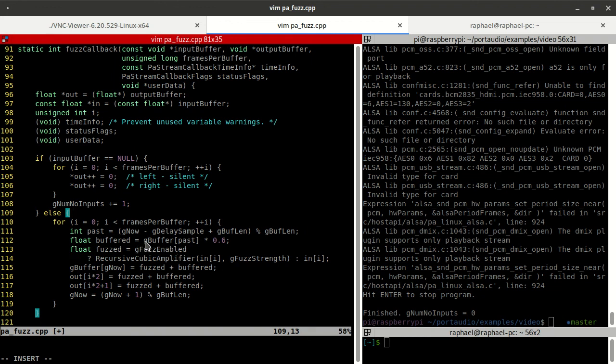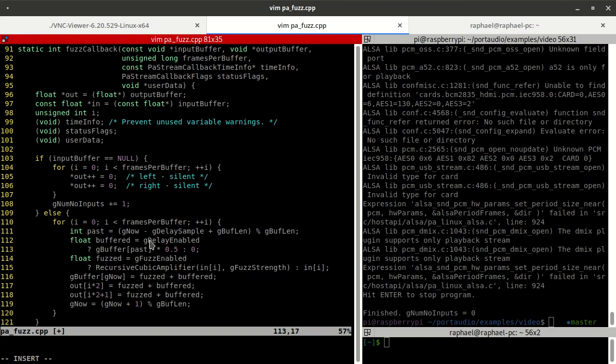Same thing for the delay. We still do want to store this, because if you open the delay, if you enable the delay, you could want it to work immediately without having to wait for it to be stored. So it's a reasonable idea to store it all the time, but we still need to put the same condition here, delay enabled. So buffered value, if delay is enabled, then we take the value from the past, which we are diminishing a bit, and if it's not enabled, then we put 0. And same exact thing as fuzz. Ideally you should put that outside of the loop because it's not the best for performances.